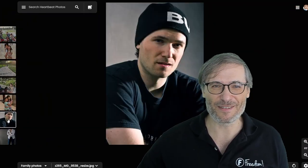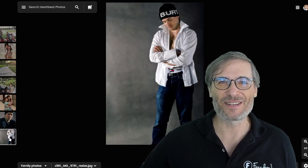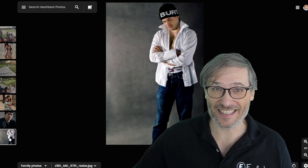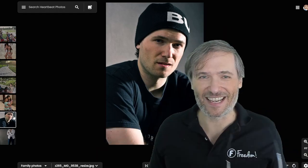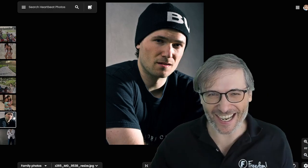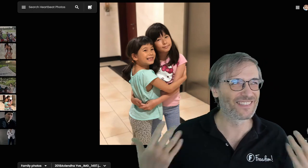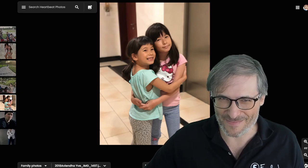By the way, these are some of my younger days photos I took when I was trying to do some modeling — I tried to do some modeling when I was living in San Francisco. That was a long time ago. I don't need the glasses, right? Hard to do that same pose. Anyway, this is the next generation — back then I didn't have kids yet, I wasn't even married. This is what's important to me now.